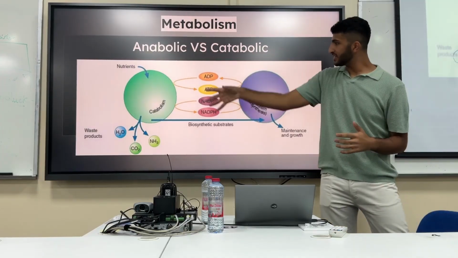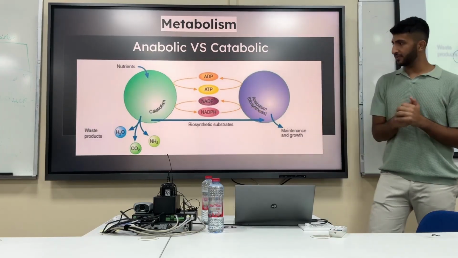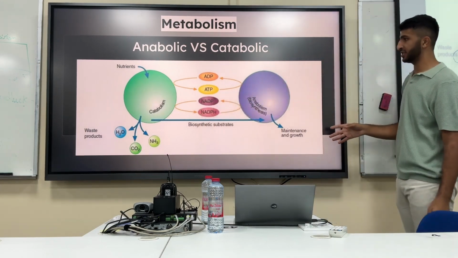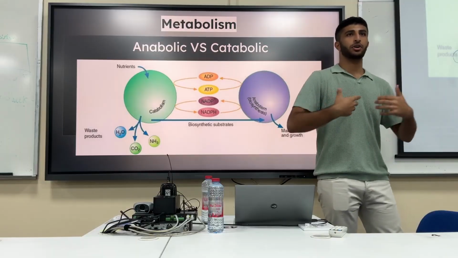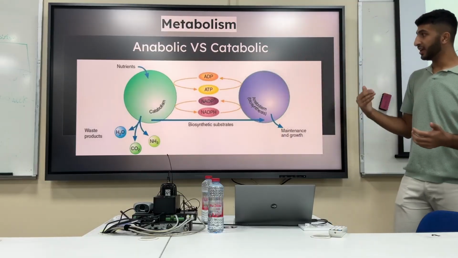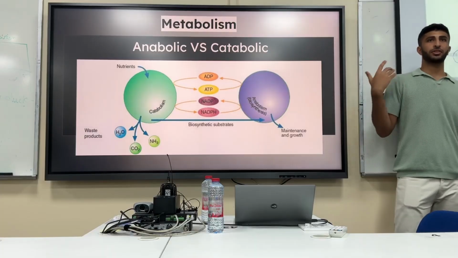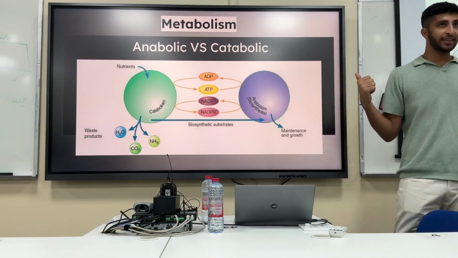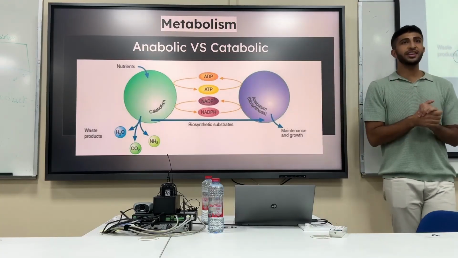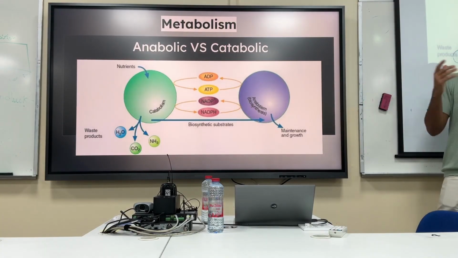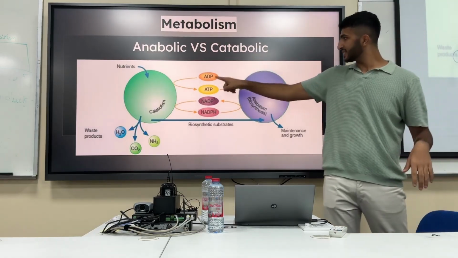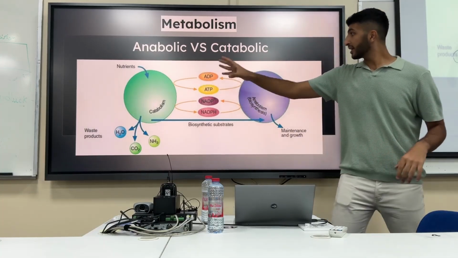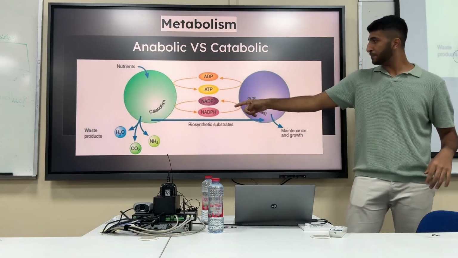Okay, so as you can see here, this photo might seem very simple, but it's very important. As you can see, the interactions between catabolism and anabolism. Catabolism cuts down the energy or the food that you produce to give energy in the form of what? What is the form of energy or the currency of energy in our body? ATP, exactly. Another one, we just discussed it: NADH, another one, FADH2. These are high energy molecules that your body can use. But the currency is ATP, as you're going to learn in chapter 4, that's coming in the midterm. So, catabolism creates more ATP, NADPH, and NADH.